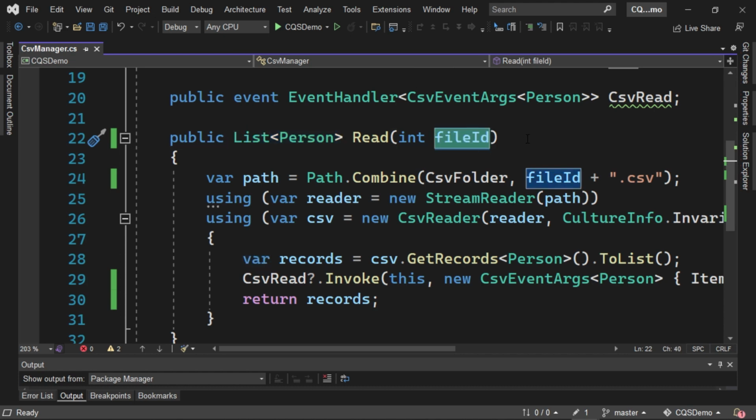This will be done from a file ID that we provide as part of this method. Finally, what do we do with this trigger, this event that we have at the moment as part of the code? Well, we will solve this more effectively when we see the section on commands in the following lesson.